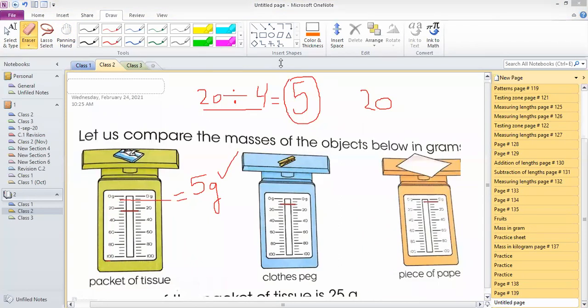So you know that in this weight scale, a short line is telling you 5 gram. Every short line is equal to 5 gram. Now check the needle. Check the weight. This is the weight. This is 20 plus this one line, which is equal to 5 gram. So 20 plus 5 is equal to what, guys? 20 plus 5 is 25. Why are you all not answering? 20 plus 5 is equal to?